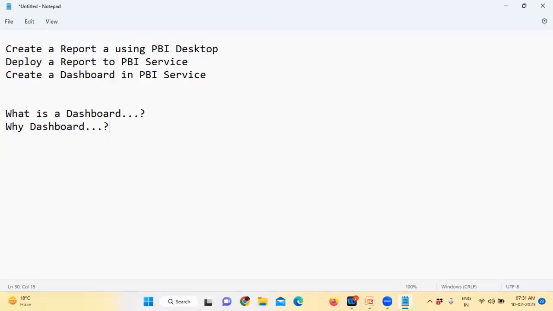Clear? So you take AdventureWorks data. What do you do? You clean the data, then you create a data set. After that, using the data set, you create multiple reports. One report will have multiple pages, and one page will have a lot of visualizations, right? So whatever the company wants to have, you will be able to get it in your visualizations.